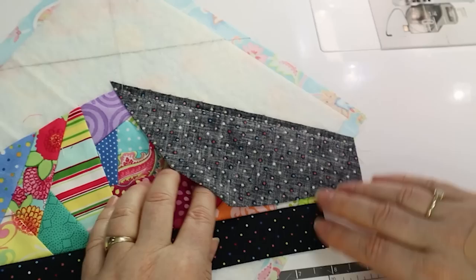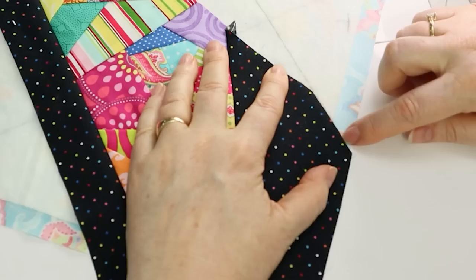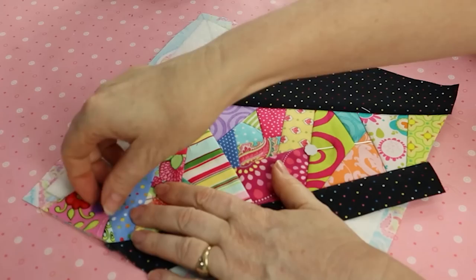So flip your fabric over to the right side, and you know that your seam allowance is correct. You know you've got a nice scant quarter inch seam if, when you press this piece up, this bit here meets our marked line here. So I'm just about there, which is quite good. So before I sew on my other pieces, I'm just going to remove the pins and press these two pieces.